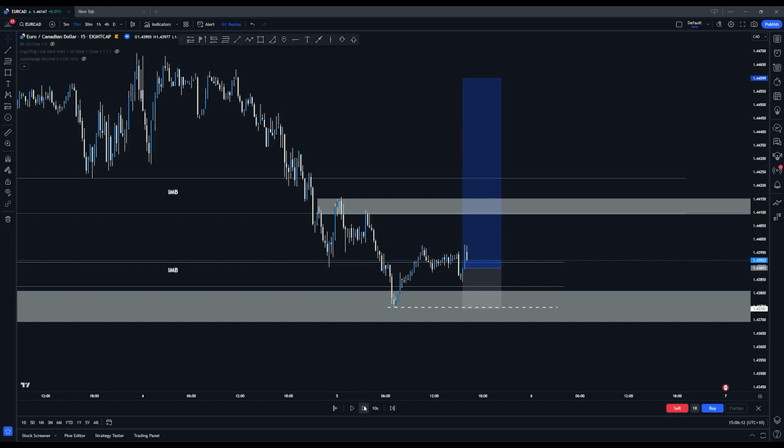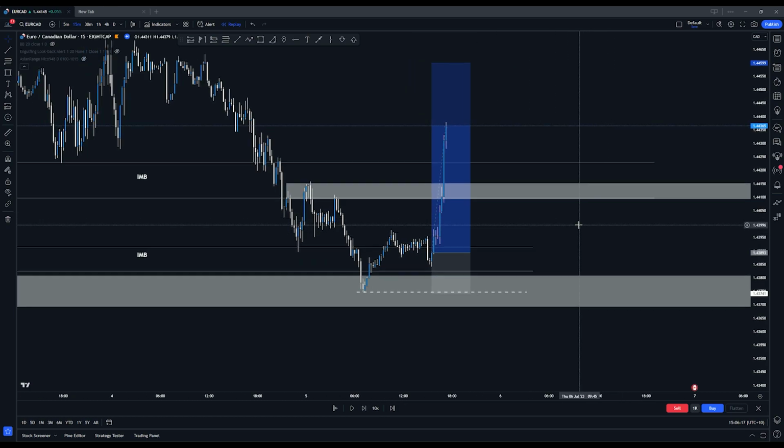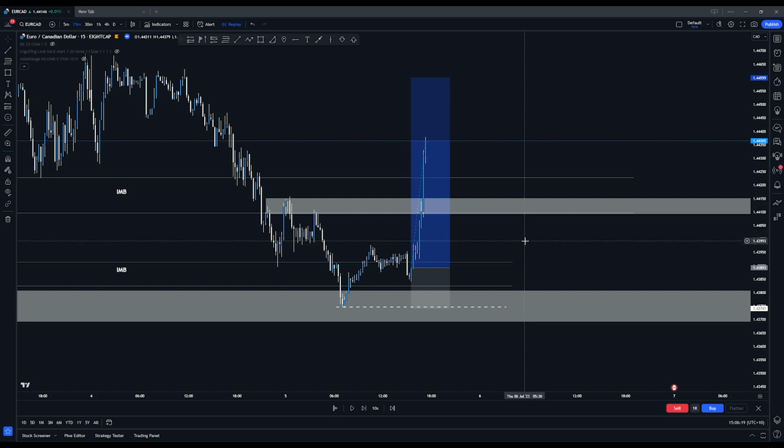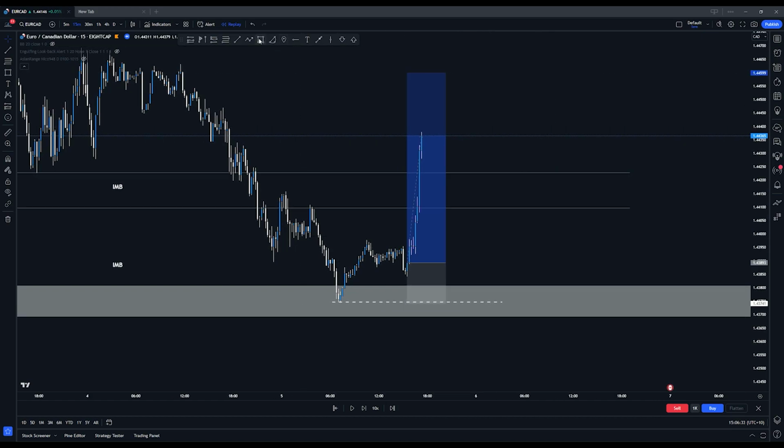So I was in the trade, straight into profit, which was nice, and it just flew up. At this point, I'm looking to move my stop loss to completely minimize risk and have a no risk trade. So the way I found my zone to get a safe place to put my trail stop is I used this area right here. So we have more imbalance here, which means it is likely that market could return to that point to fill that ineffective price.